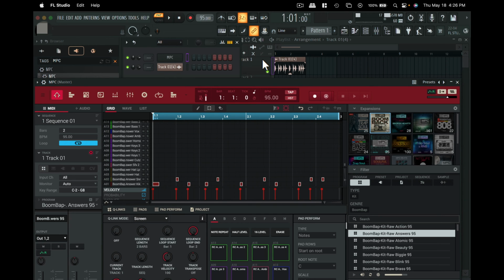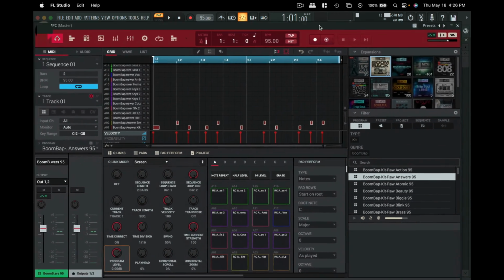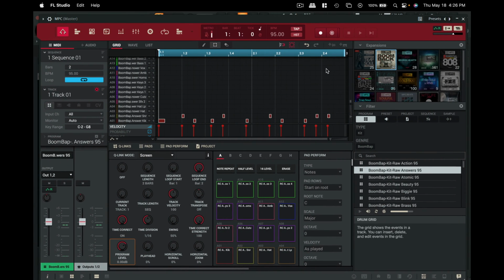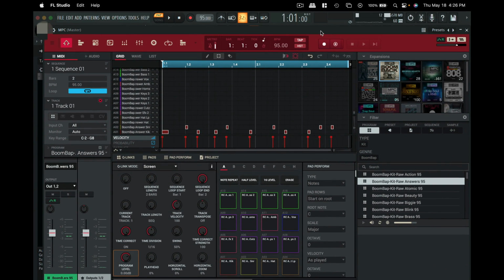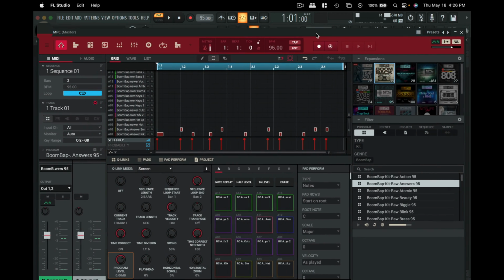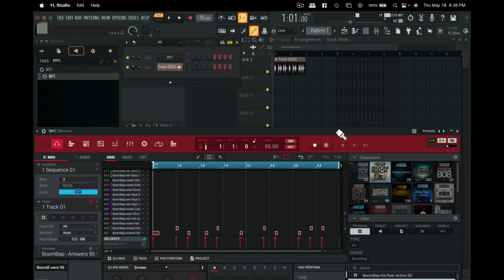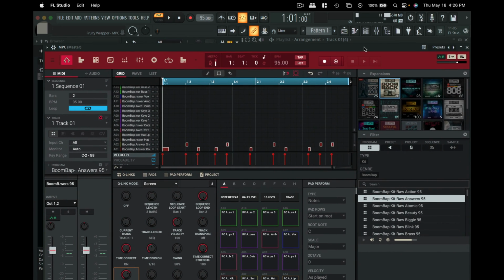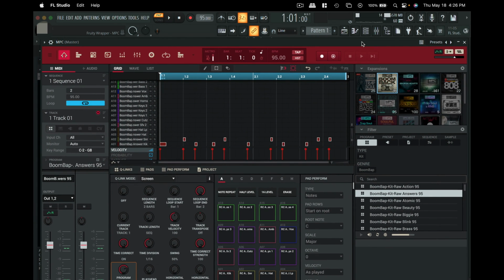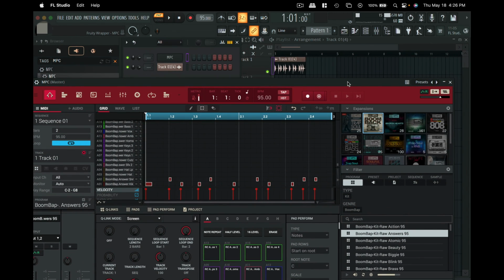But one thing I want you to keep in mind: when you want to use a controller with the MPC Studio, remember, you have to treat this program like a VST. That's the main takeaway. You can build your patterns and everything in here, and then export all the sounds. That's pretty much what other people do when you buy loop packs and drum kits and get the WAV files. They're creating it in another software. It may be FL, Logic, Ableton, or probably MPC Studio. Who knows where they're actually making it from.